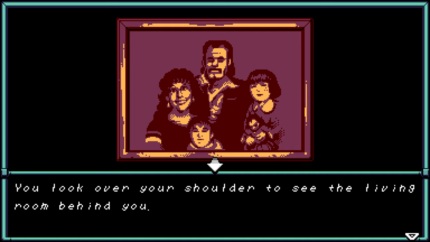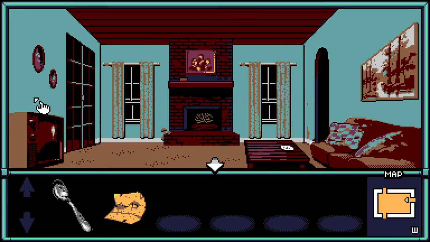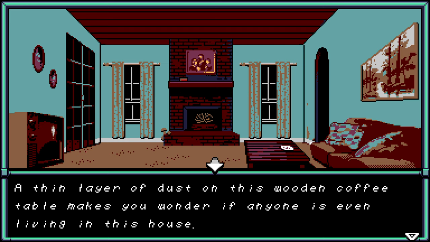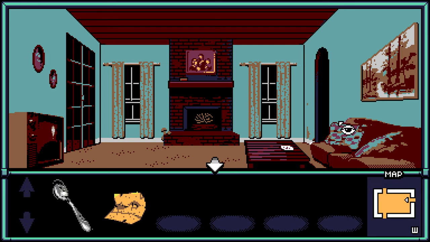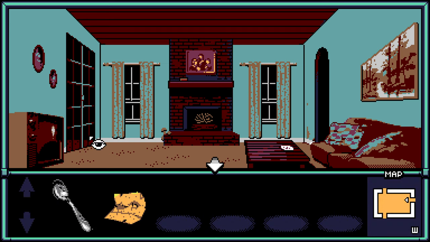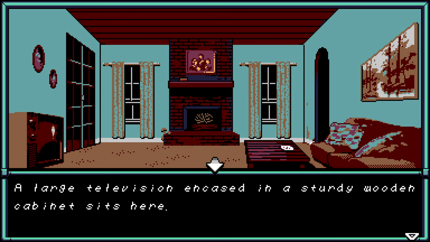You look over your shoulder to see the living room behind you. A thin layer of dust on this wooden coffee table makes you wonder if anyone is even living in this house. That actually got me. A large painting of a beautiful landscape. This old worn couch is threadbare at its corners. A large television case in a sturdy wooden cabinet sits there.